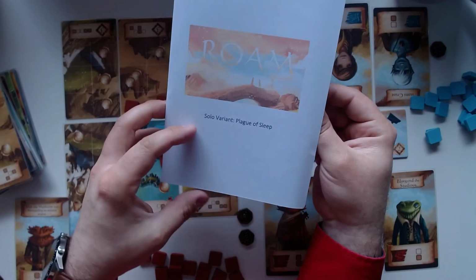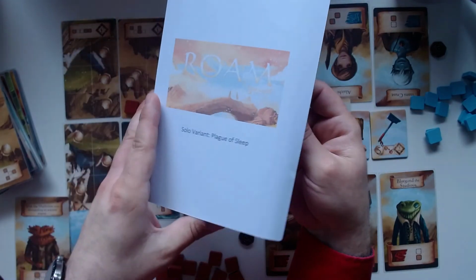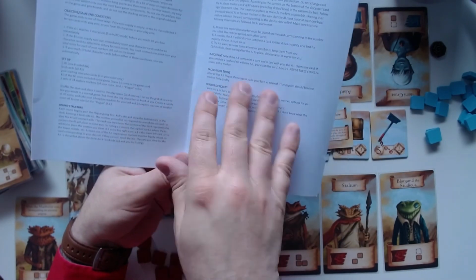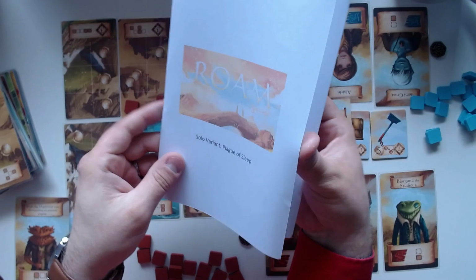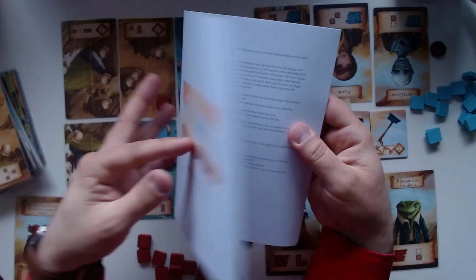I just printed it out in a booklet form. I made my own cover. I put it all in Word. And then you have everything on the inside here. I have like a little cover, and I always put this in the box. Just in case I want to play the game and nobody is available at the moment or doesn't want to play it, so I can play it solo.